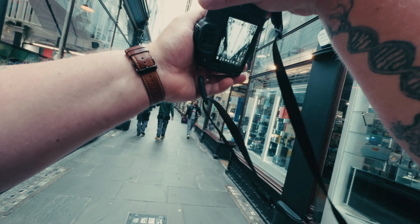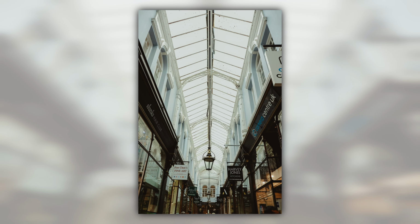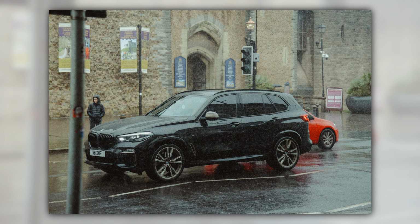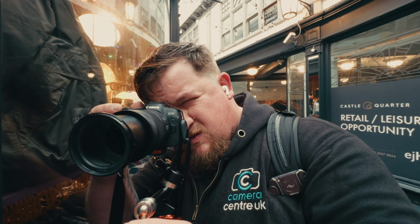I decided to actually test it out in Cardiff doing some street photography, and the other side of this particular shoot was the weather was absolutely awful, so it actually allowed me to get some very different looking shots than I would usually. So what did I think of the lens overall?